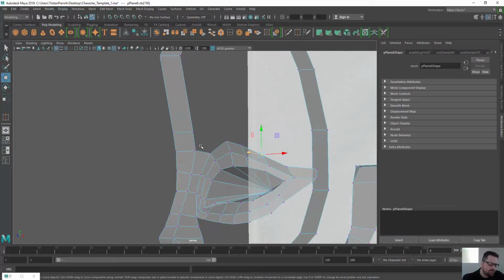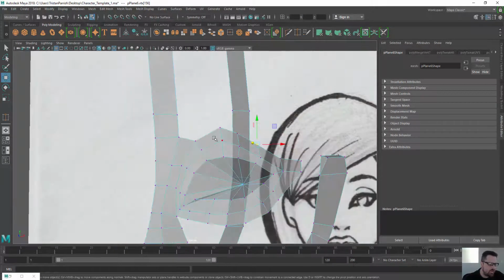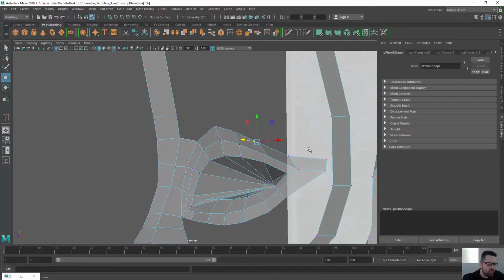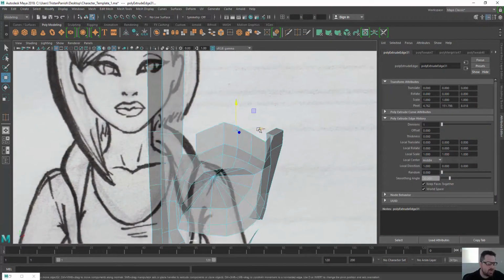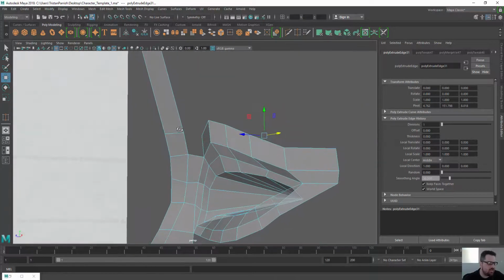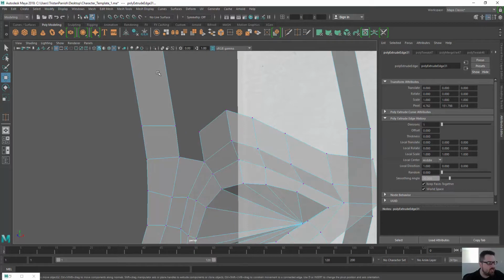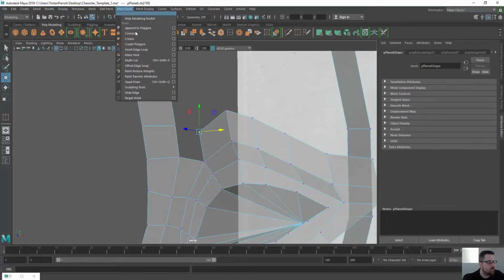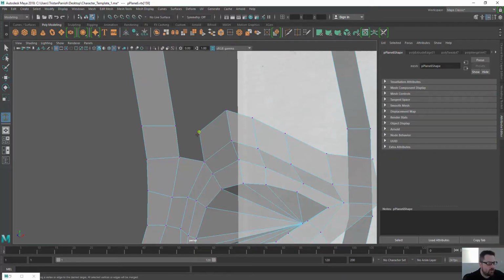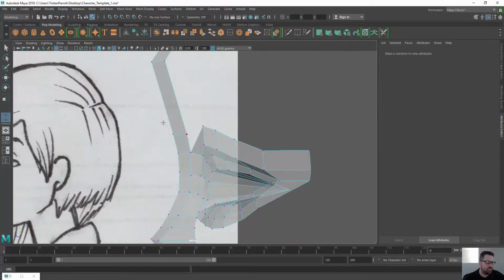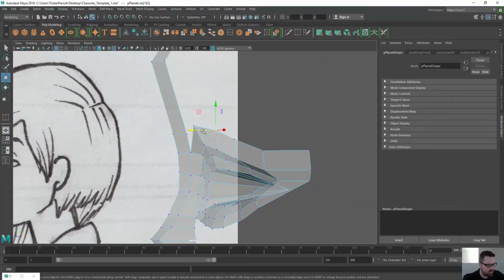And then I think we'll probably do the same thing one more time. I'm going to extrude these edges, shift, drag. But this time it's actually starting to create the actual shape of her brow. So I can select verts, and quickly go to mesh tools, target weld, weld that one down. We can shift these a little bit.